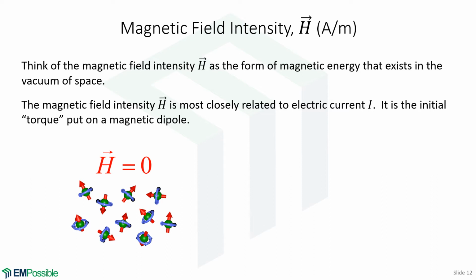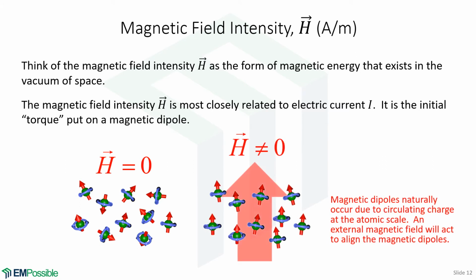It's also the initial push on these atomic scale magnetic dipoles that will tend to align them. So what I'm showing at the bottom here is some material that has these randomly oriented magnetic dipoles before there's any magnetic field applied. If we go ahead and apply a magnetic field, those magnetic dipoles will tend to align with the magnetic field. But they're like masses on a spring. They want to spring back to their original equilibrium position. Thus, they're storing energy, and we're storing magnetic energy. But the magnetic field intensity is simply the push that would align those dipoles.